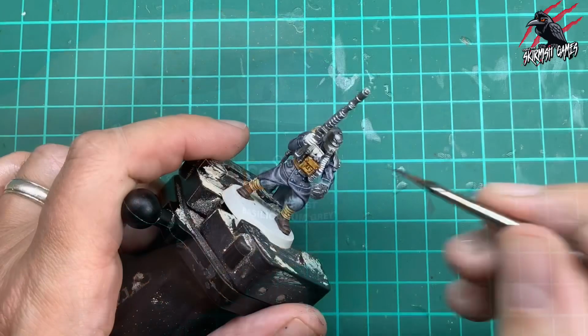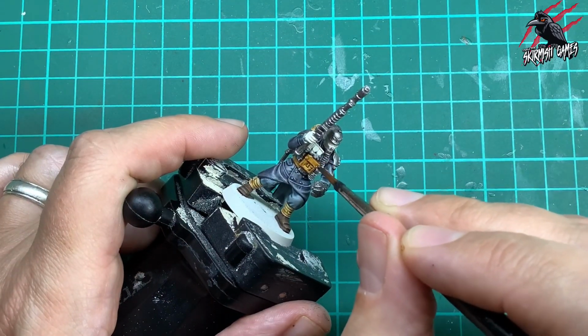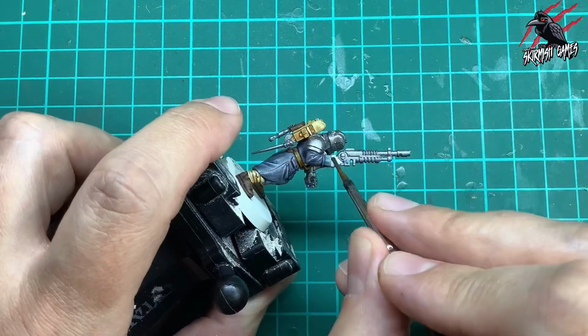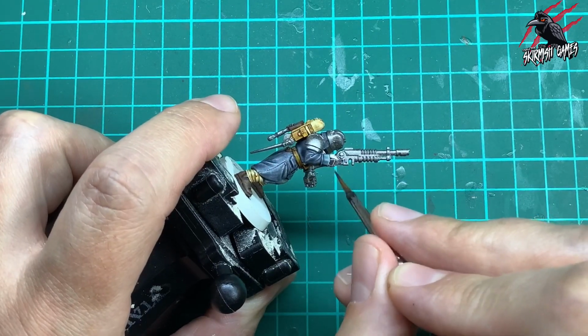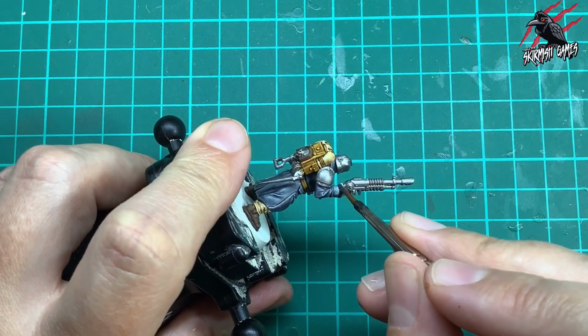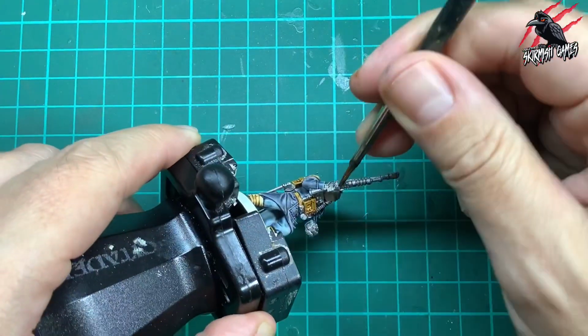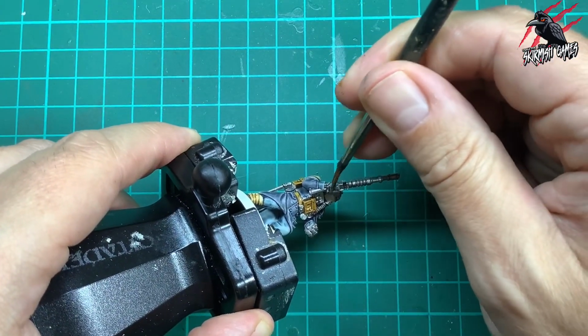Now I'm going to take some Contrast Basilicanum Grey, and this is going to be for this little gas mask part here, the tube that's going down. Also going to paint the hands with this. I'm not going to put it on the metallic hand, but I'm going to put it on any of the operatives that have got gloves, so this is going to go on all those sections, any hands you see on the other models as well.